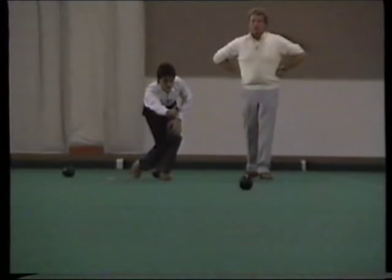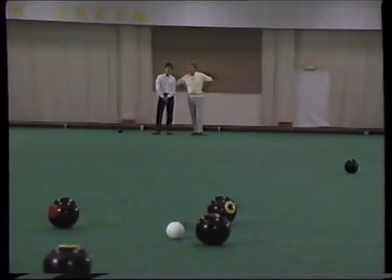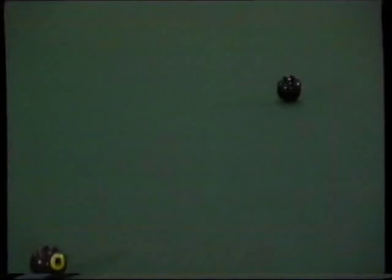Now you changed your hand there, Andrew. Why is that? Assuming it's with your third wood, you played one with about a yard on. Right. I'm trying to cover you at the back in case the jack does move back.